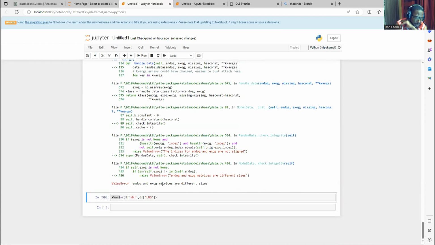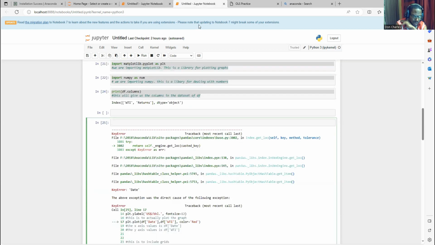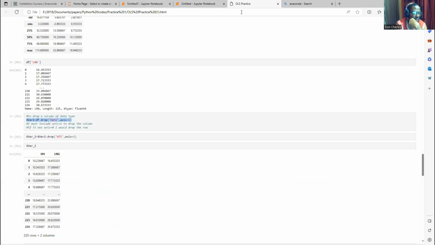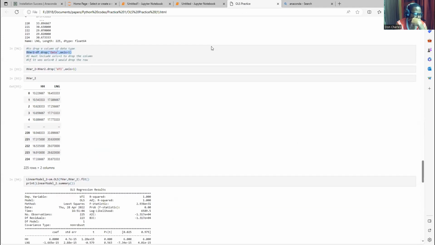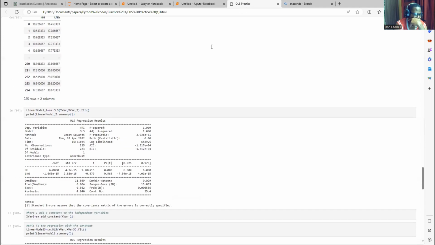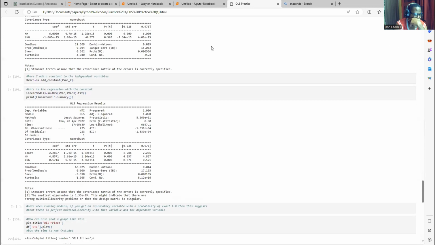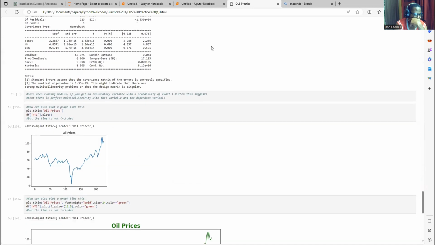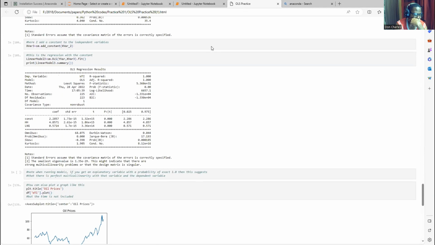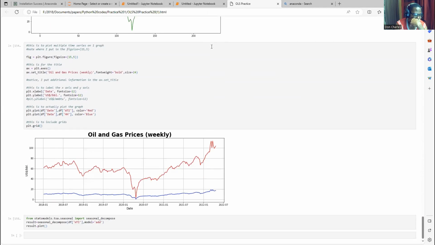The x variable 2 is not the same size. The problem is LNG. I need to fix LNG. The problem is LNG because this is not the same size. My endogenous variables matrix and the exogenous variables matrix is not the same size. I might manually need to go and fix this.